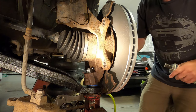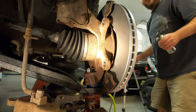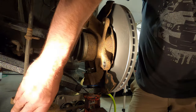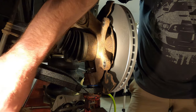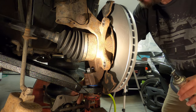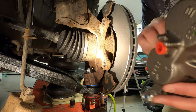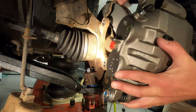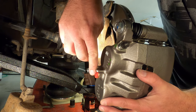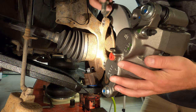Okay. All right, I changed the position of the camera there to show the install of the new caliper, and I've still got the old one hanging from the brake hose here, and I'm going to leave it until we're ready to hook the brake hose up to the new one. Okay, so here's the new one. And we know this is for the left side because we've got the bleeder screw pointing up and the brake hose is going to come up like this. So we'll mount this on here.